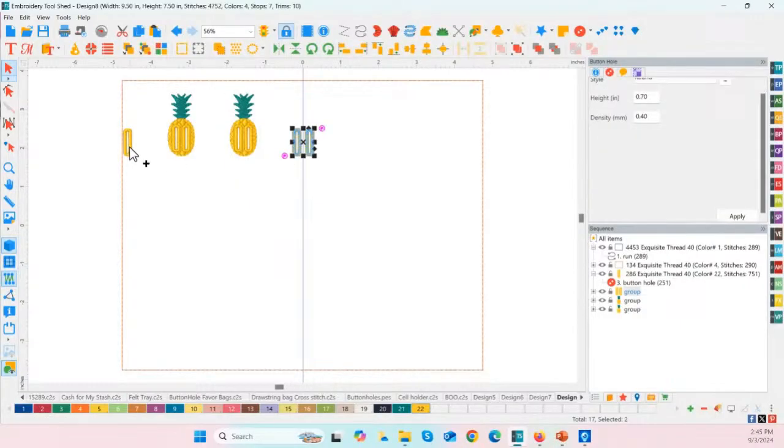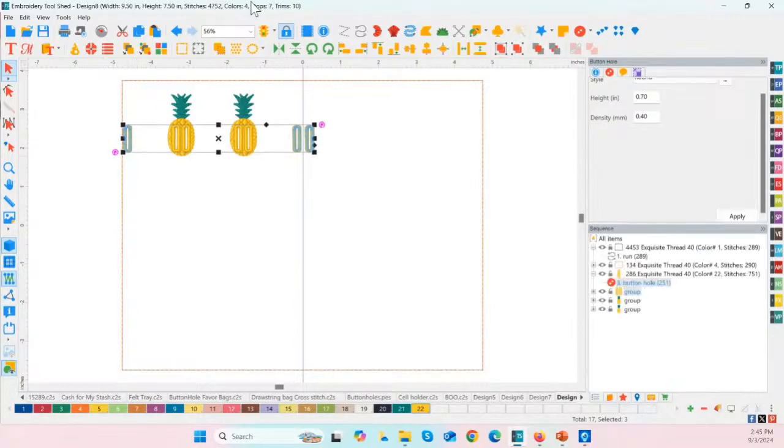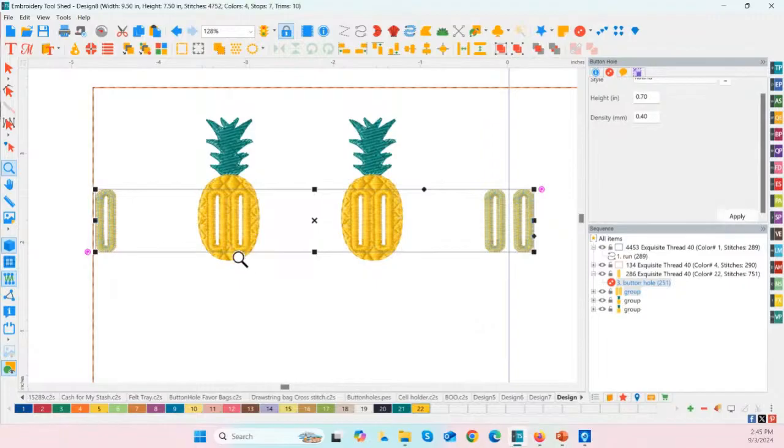So I might select these with my control key and then move those up and just make sure that they're kind of centered with those buttonholes. You can see these lines on the outside here when I have them both selected. I'm just looking at those and lining it up with the base of the buttonhole. And so now I know I've got them lined up. Okay, so pretty easy, right?